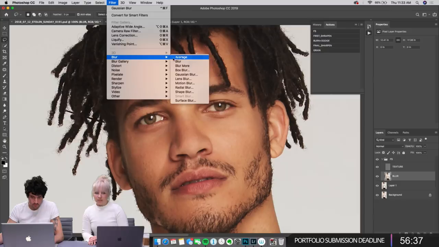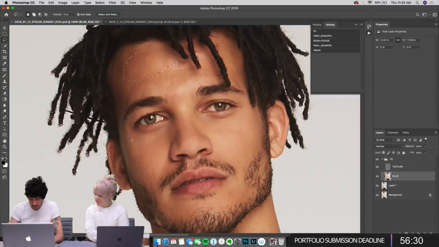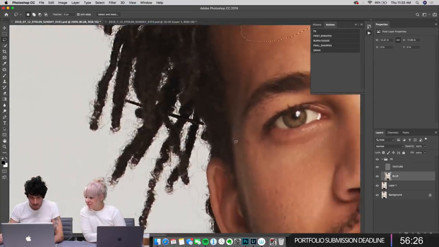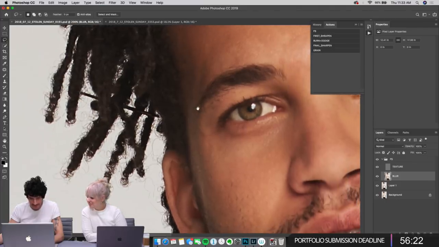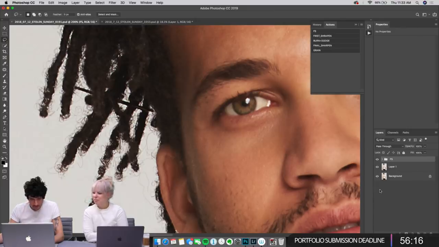Robert is asking about the diagonal line on the left side of his hair. You see this right here? Oh, yeah. What is that? You know, it's funny, I didn't notice that. Oh, I think it's a bobby pin. Yeah, let's get rid of that. Great call. How did I miss that? I wonder if he even knew he had a bobby pin in his hair. Probably not. Happens to me a lot, actually. I'll be in the shower and there'll be bobby pins everywhere.